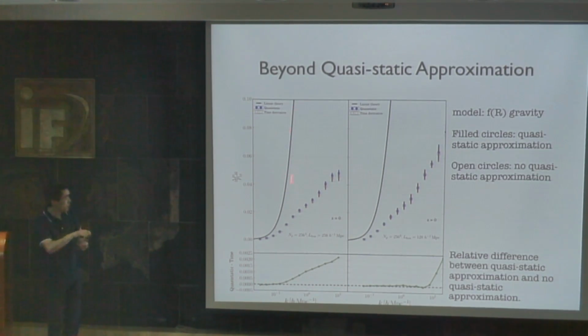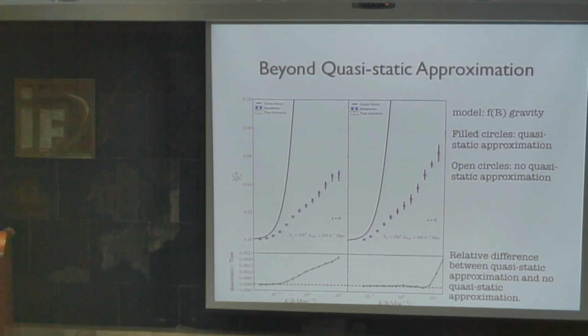So this is what you normally see in f(R) simulations. On large scales, there's no difference from GR. On small scales, you see some difference. The red symbol is the case with no quasi-static approximation, while the blue case is with the quasi-static approximation. This panel is a low resolution simulation, and this one is a high resolution simulation. You can see that the effect of the quasi-static approximation is indeed quite small for these sorts of models. So that means that it is safe, at least for chameleon models, to use the quasi-static approximation.